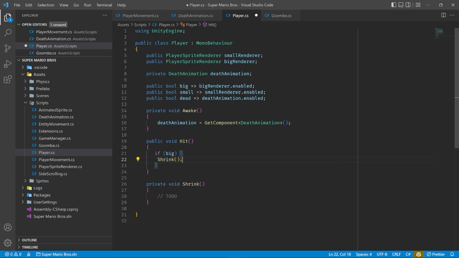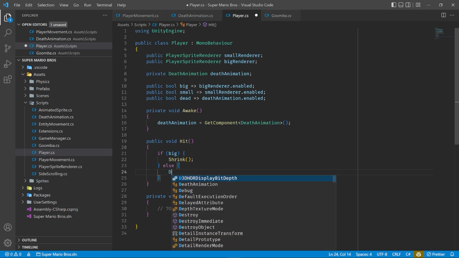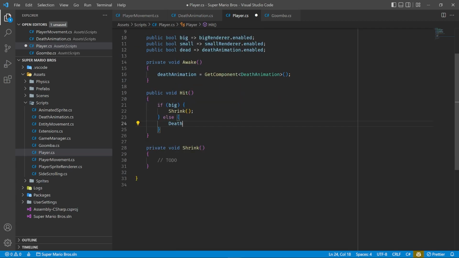I'll at least call the function here. So if Mario's big, we will shrink him. Otherwise, we will actually say he's dying. So we'll add our function here called death, and we'll call that here.